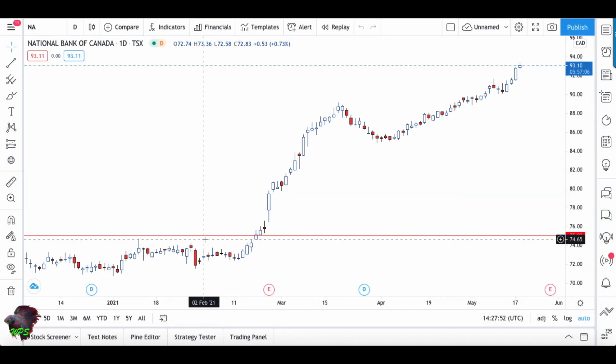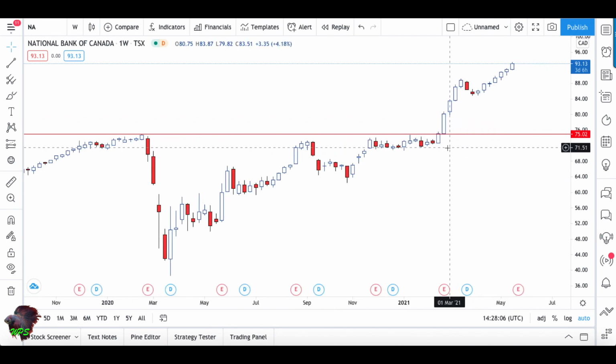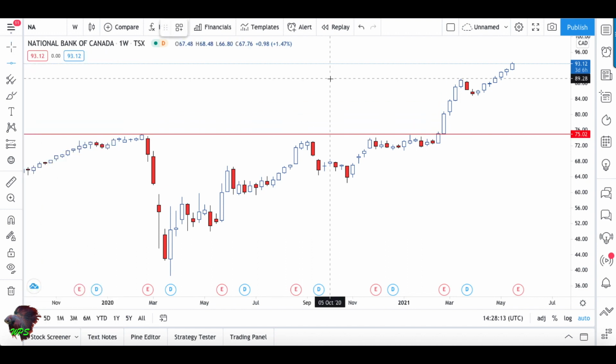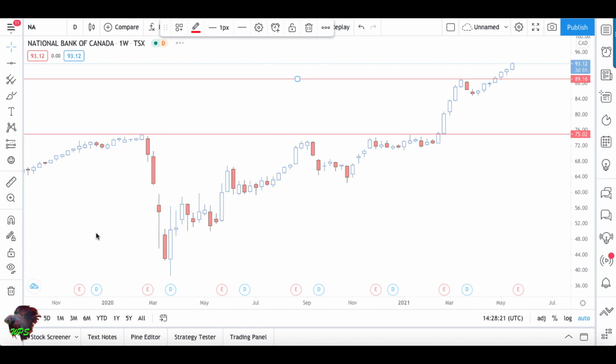National Bank of Canada, but take a look. This was the highest peak, and after that peak was broken, we just move on. Look at the strength of these bulls. Look at these candles. They're huge, how they're moving, and their weekly chart. Okay, beautiful, beautiful signals. So we have the top, and top was marked right there on the weekly chart. And let's move on now to the daily.